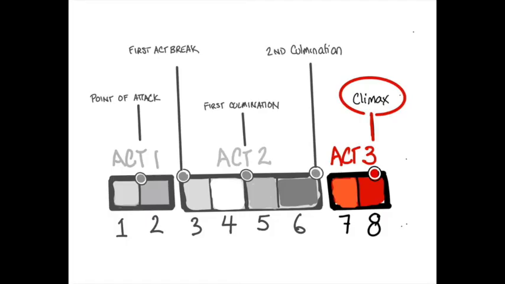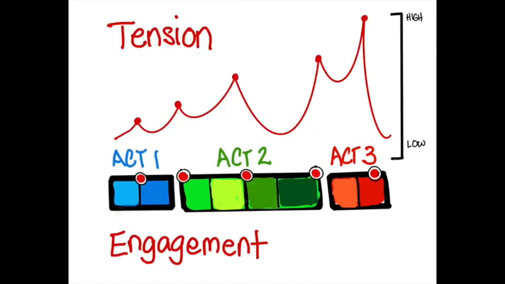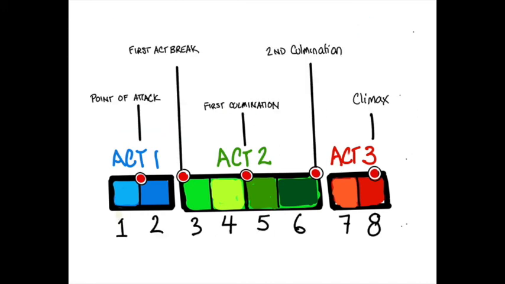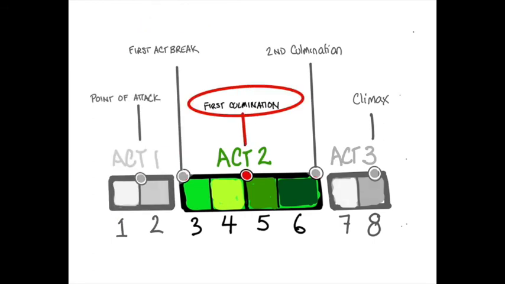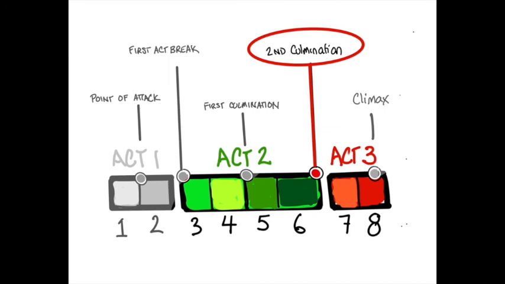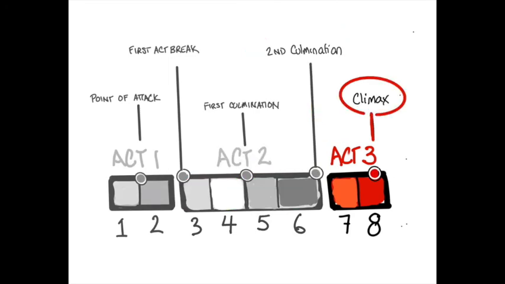All right, and now the last plot point, the climax. This is a moment near the very end of the film. The climax is the moment of greatest tension and conflict, in which the outcome of the story seemingly will be decided one way or the other. Now, the resolution of the film could be happy or sad. What happens after the climax may be clear or ambiguous, but whatever tensions were, again, suggested in the point of attack and established in the first act break and complicated and escalated in the first culmination, revised in the second culmination, must come to a clear resolution one way or the other at the climax.